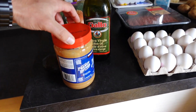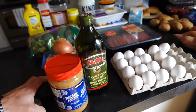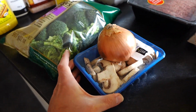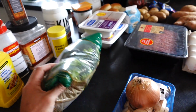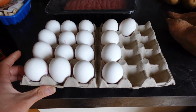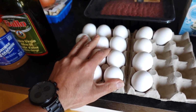For the fats, we're gonna be using some peanut butter, a bit of olive oil, or you could use coconut oil, and avocado. For veggies, we're gonna be using onions, mushrooms, some broccoli. Now you can use frozen or fresh. I'm using fresh. For our proteins, we're gonna be using some whole eggs, and we're also gonna be using some egg whites. Also getting some fats from the eggs.